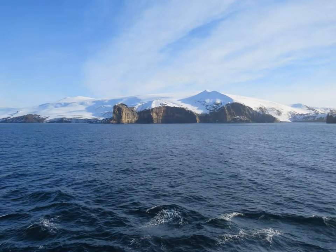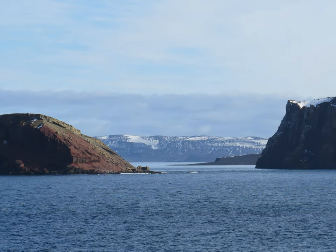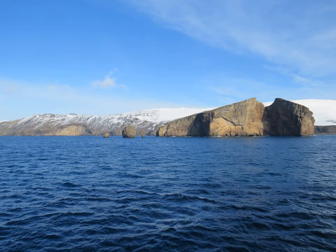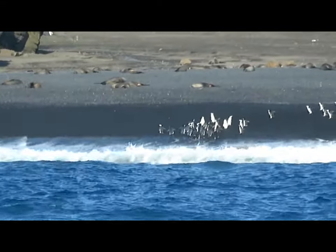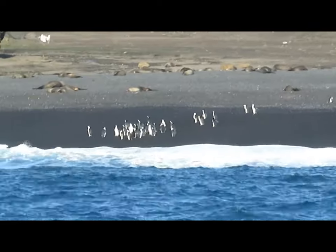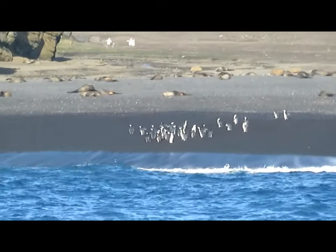As we rounded Deception Island I tried to get as many pictures as I could. Most were either gentoo or chinstrap penguins. Deception Island has that opening — like a hole in a donut — where you can see through to the other side. After that we continued to Livingston Island for a good part of midday, then made our way down the Bransfield Strait toward King George Island and Admiralty Bay, where several Antarctic research bases for different countries are located. We sailed in, did a 360 with the ship to see the glaciers all around us.